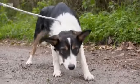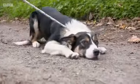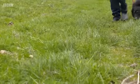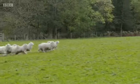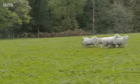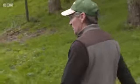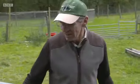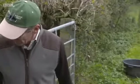who's just 6 months. At this age, they are very easily distracted. And he's got his work cut out with both. Sam only arrived when he was 18 months old, so he's only had 6 months of training. This is where we come every day for the dog school. I like to try and spend half an hour each day with each dog. Doesn't always work like that. Sometimes it's only 10 minutes. If he's not very happy, we call the lesson over and we go back and say, right, start again tomorrow.